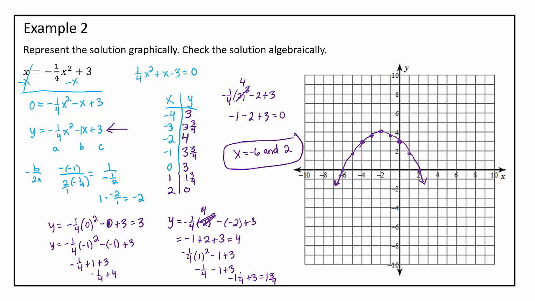But because we needed to actually see exactly where it went through the x-axis, we had to actually plug in and find more numbers. And so sometimes that'll happen and sometimes it won't. It just depends. But if you can't tell what the solutions are just from those first 5 points, you need to keep plugging things in.